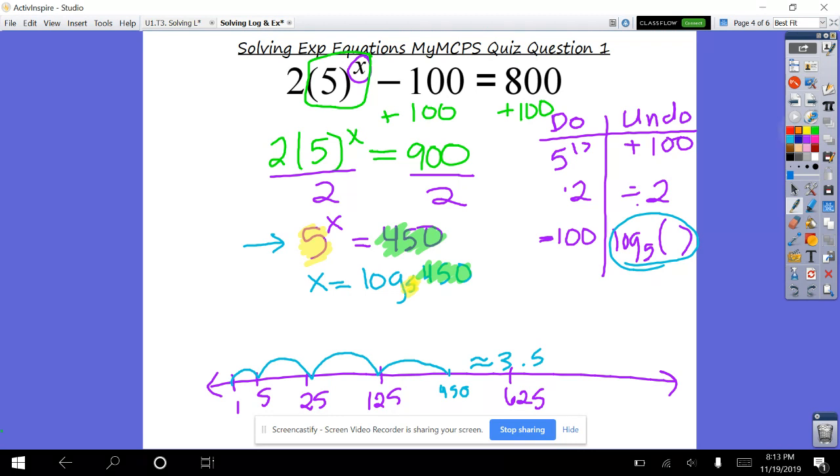Now this is the part where we can put it in our calculator. The way we put this in the calculator is log of what's inside the log, which is 450, divided by log of the base. Take a second to put that in your calculator. Make sure you can do it correctly. It's really important that you make sure you can do it correctly. So do log 450, enter, and then click divide log 5. Don't forget the log in the denominator, and don't forget to click enter in between each step.